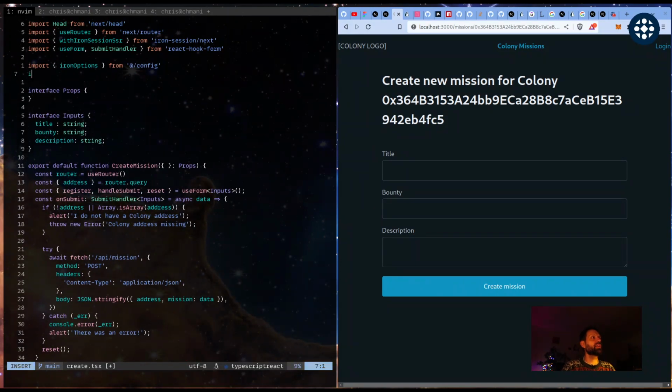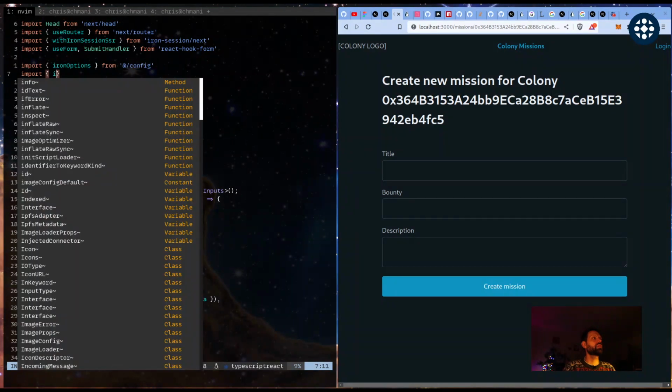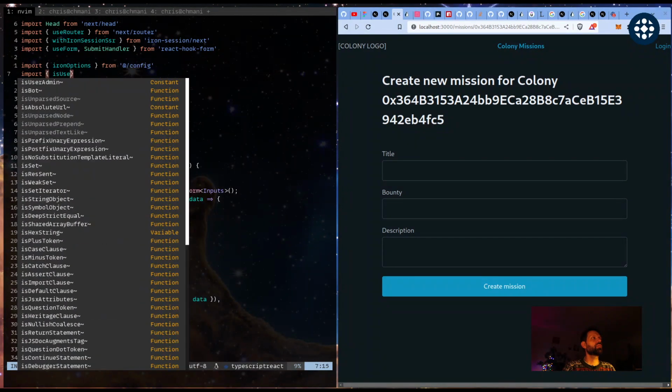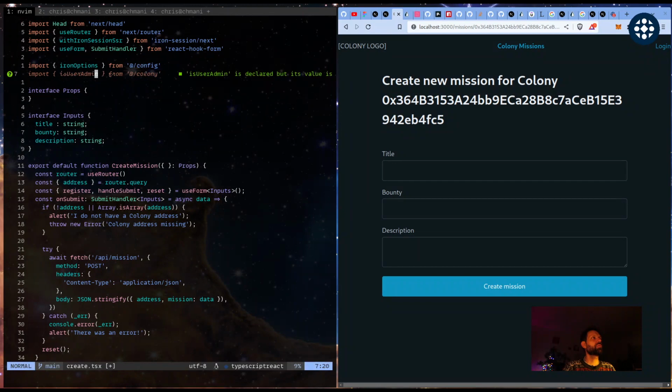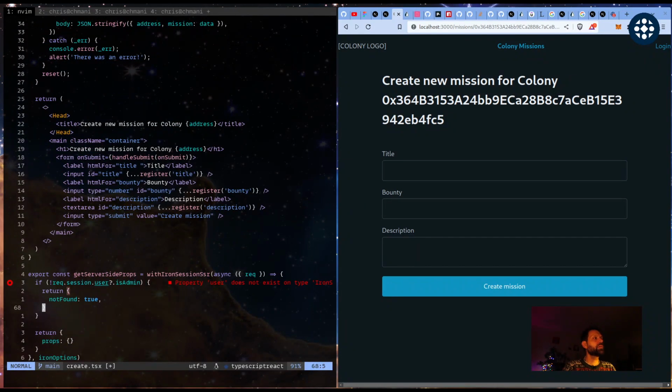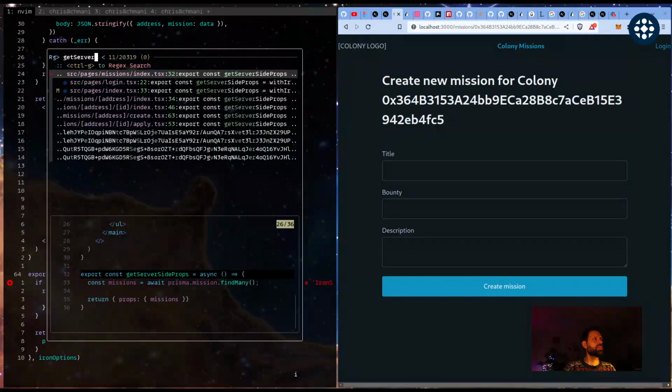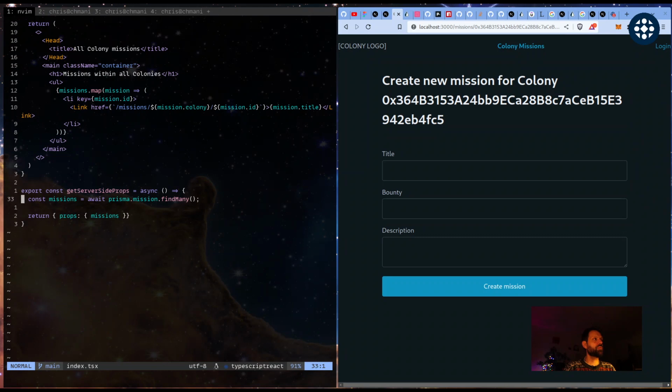So that doesn't really make sense. So what we are getting is import is user admin from colony. And I forgot again how the params are called. I think they're called params. Yeah.